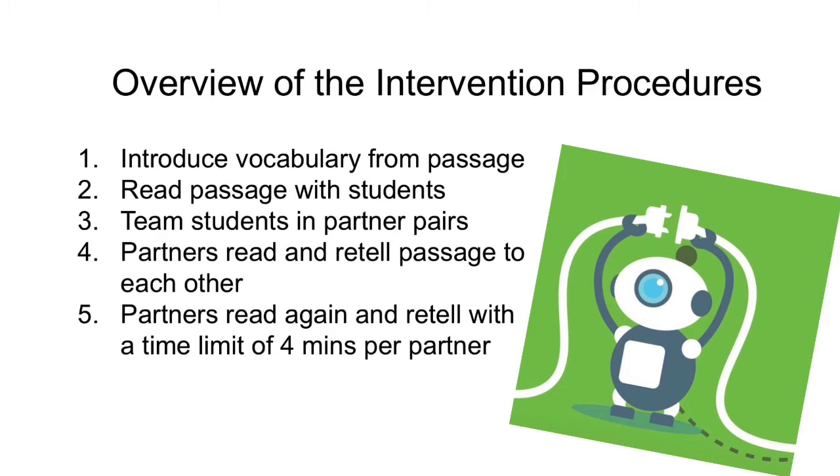Overview of the intervention procedures. First, you will introduce vocabulary from the passage. Then, you will read the passage with the students. Then, you will team students in partner pairs, and partners will read and retell passages to each other. Finally, the partners will read again and retell with a time limit of 4 minutes per partner.